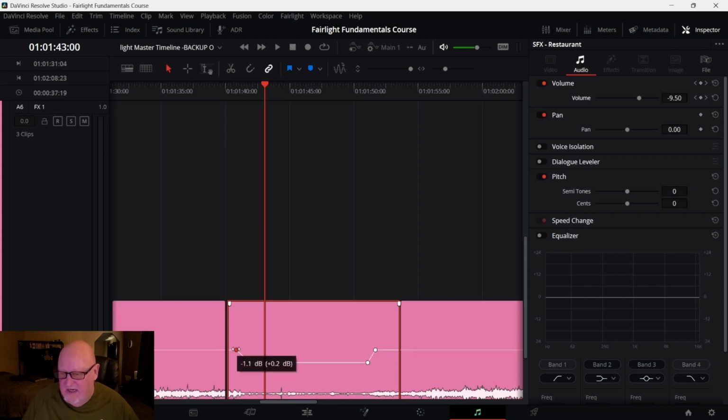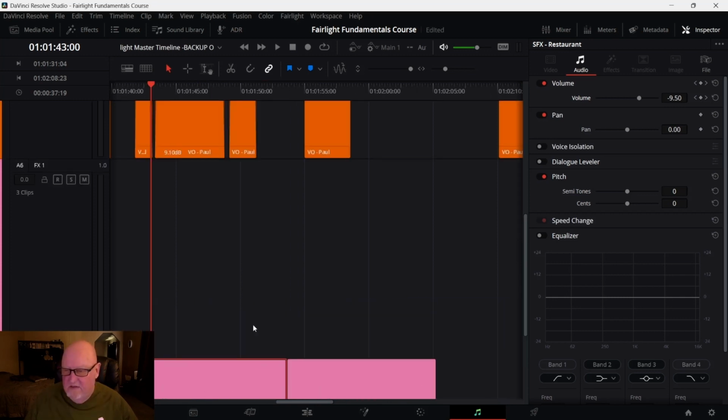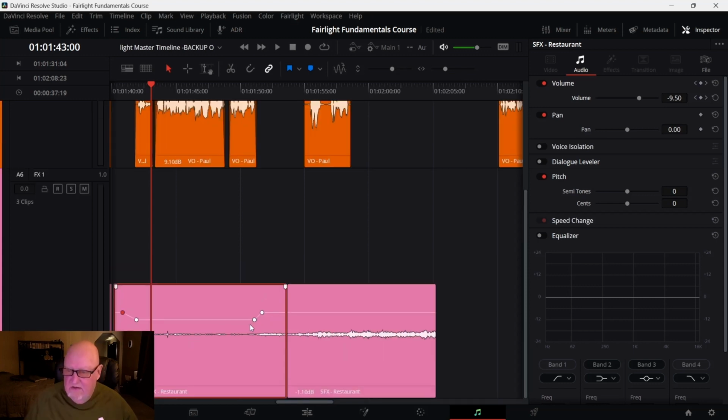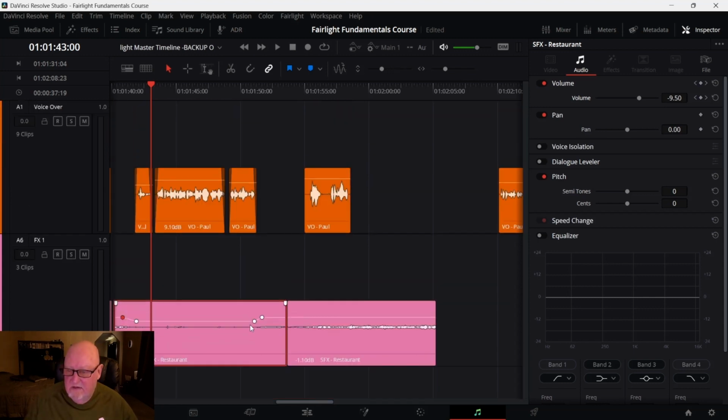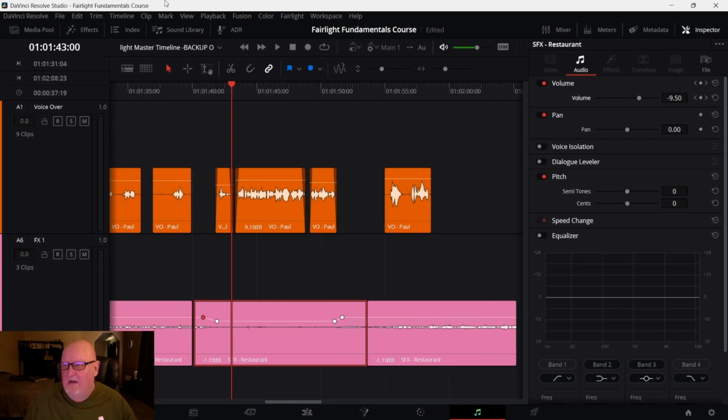Okay. Also, the same thing can be done for going up and down. So if I wanted to just go up and down without moving its position in time, we can. Okay. So let's come back a little bit here, where we can see the whole thing. I had to set my mouse to this special. All right, so let's play everything together and see how it sounds.